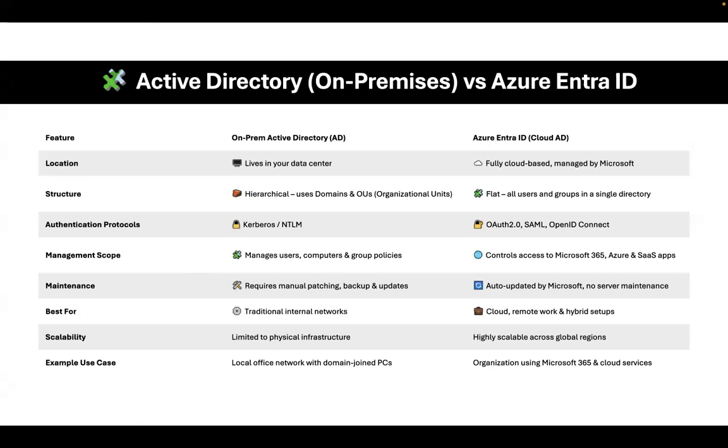The first is ADUC, then you have OUs, then groups, then users. That is on-premise, but in Azure Cloud, it's not like that. It is a flat structure. You have groups, you have users. That's it. So no group policies. Group policies are like a separate feature, Azure Policy, that we'll be covering in the next slide. It works in a similar way where you can apply some policies, restrict things, or do some things.